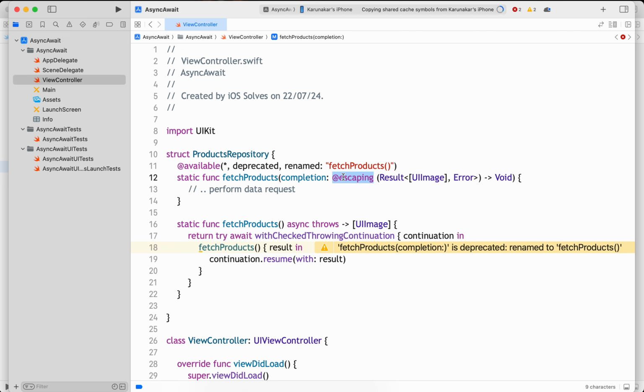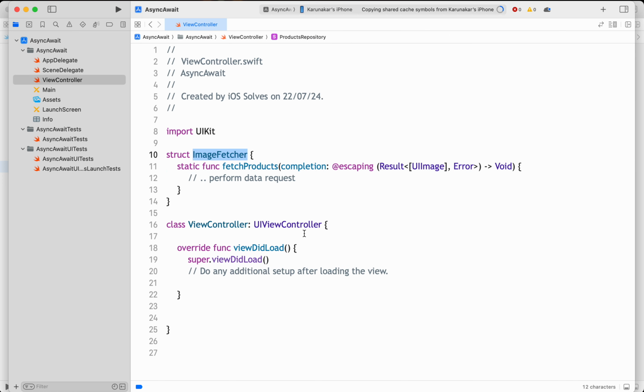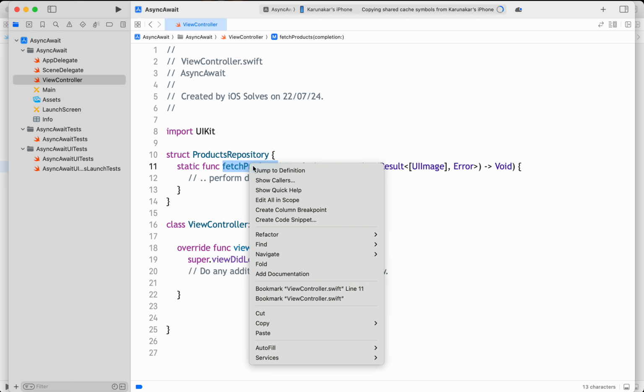But the newly added method uses something called with checked throwing continuation. Why? Because this method throws, that's the reason we are adding with checked. So earlier if we see this one, convert it again.